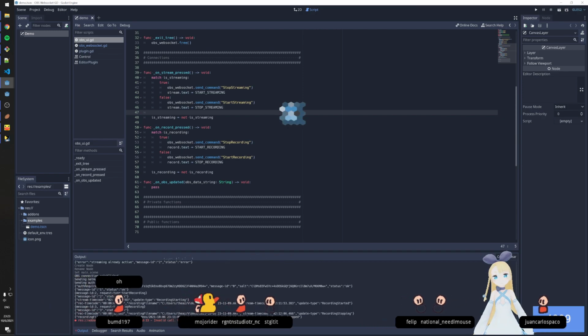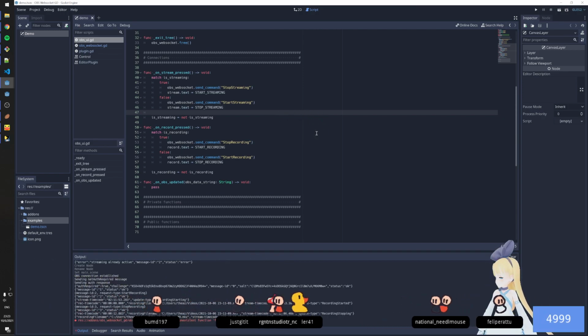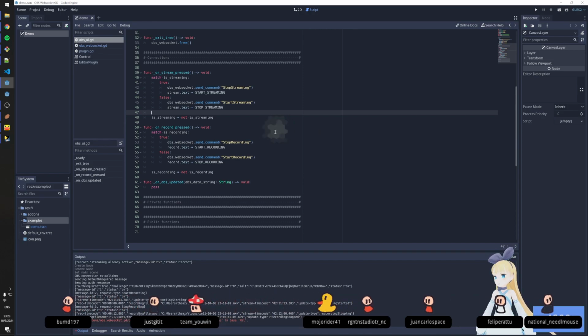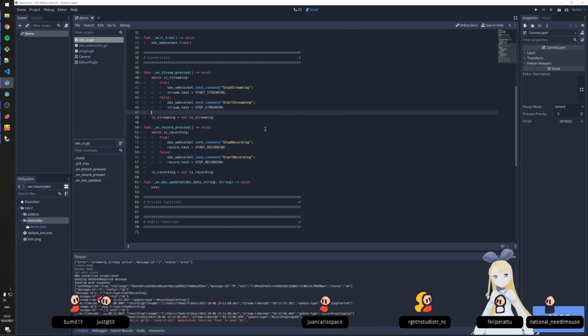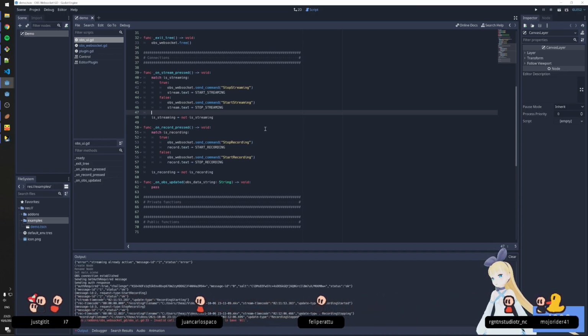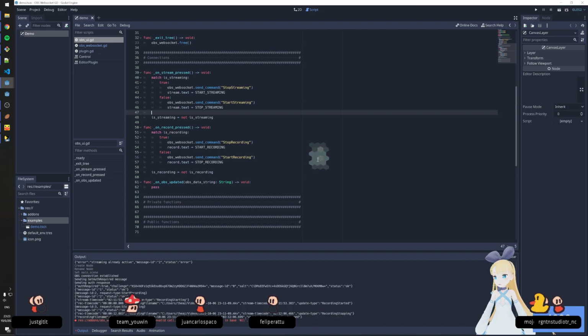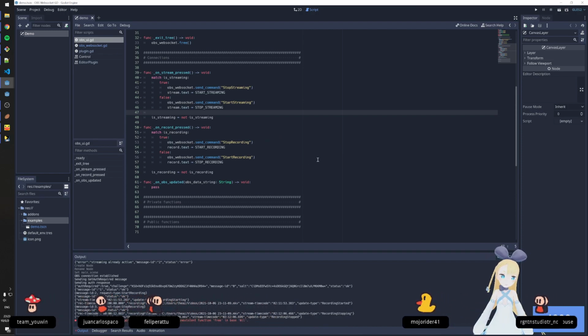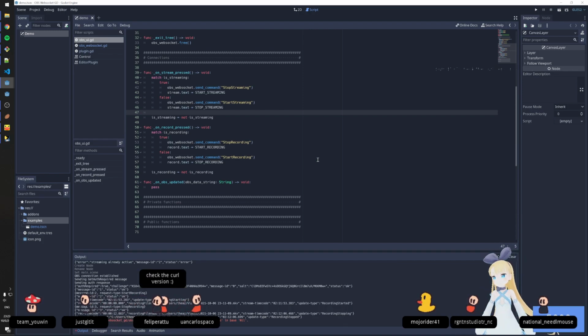But anyways, yeah. Thanks for tuning in. I will be live tomorrow from 7 to 10 p.m. Eastern time. Probably working on this again, maybe working on an actual game, but probably this. Because I'm pretty close to being able to just release this as a plugin that you can stick into your Godot editor for whatever reason.